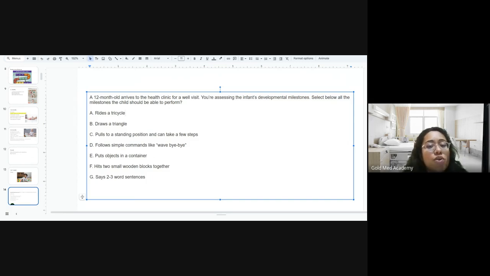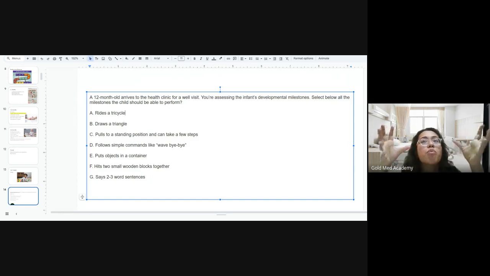Okay, draw a triangle. A 12-month-old does not have the fine motor coordination or the hand dexterity to be able to draw a triangle. So we are going to say probably not. Remember, a 12-month-old is going to have more what we call gross motor strength. Gross motor means you don't have the hand coordination to do those minute things. That takes some time to develop in children as well, so we don't usually see this by the 12-month period.